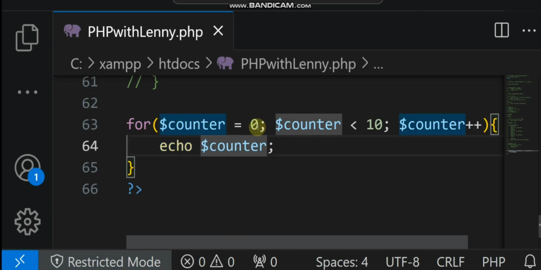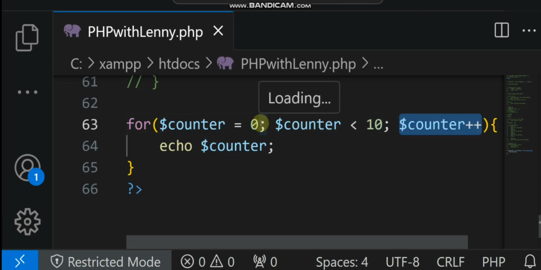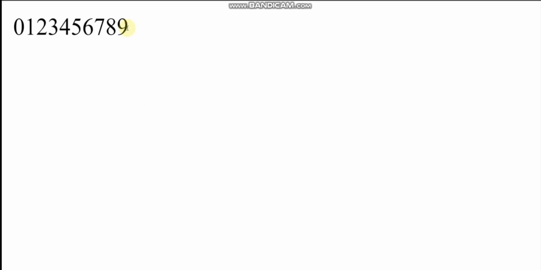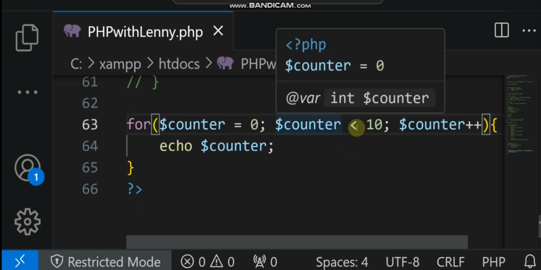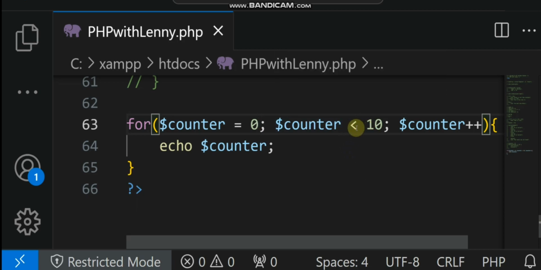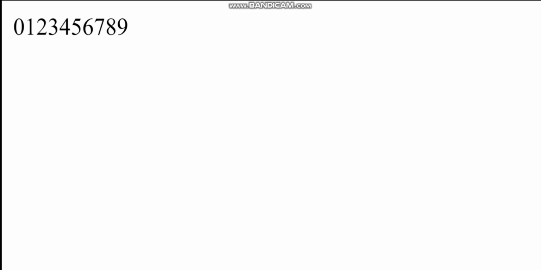So first of all, it's going to echo out 0, which is the first. Then it is going to add. When it adds, it will echo out 1, because you keep adding 1, 2, 3, 4, 5, 6, 7, 8 to 9. Remember, it stopped at 9 because 9 is less than 10. If we were again to add the equal to sign, which is less than or equal to, then we'll get this. So if you have been following along and you really enjoy the course, you are a programmer.